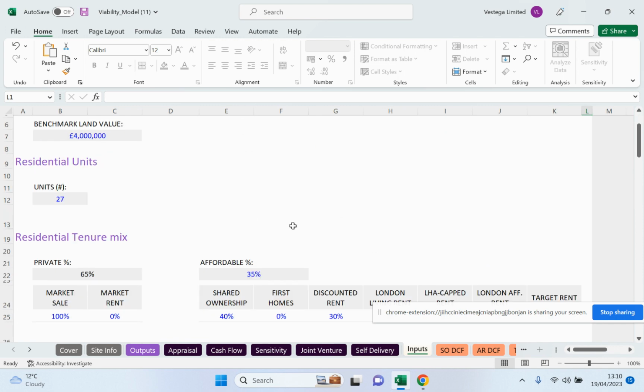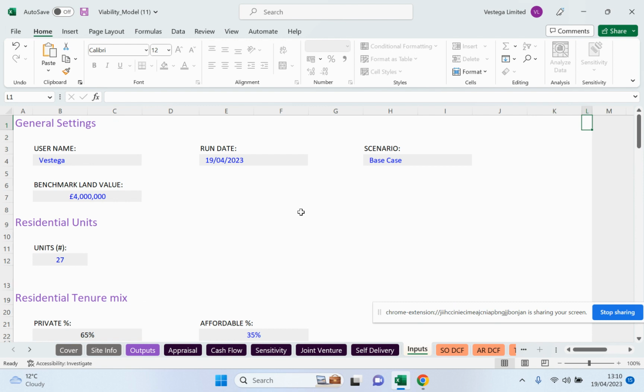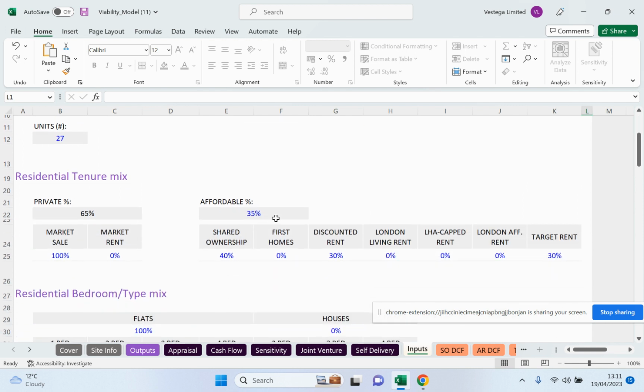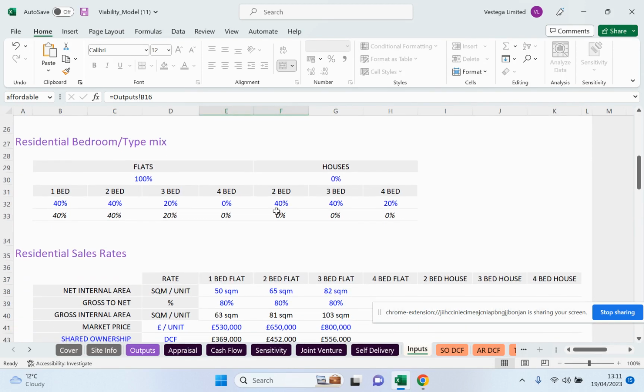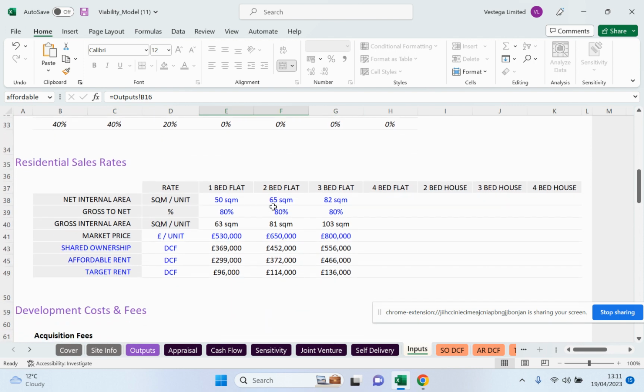There is then an inputs tab. This is fully locked down, so these cannot be changed. There's a number of reasons we do that, but mainly the biggest concern is that you send this on to someone who then changes an input that materially affects the outputs of the model and then sends it on to somebody else. And suddenly the information that you've generated from the app is going to become almost corrupted. So we provide these inputs for transparency's sake, but they actually cannot be changed. Again, which gives you peace of mind that when you send this out, no one can go and change any of these assumptions, and they're as intended.